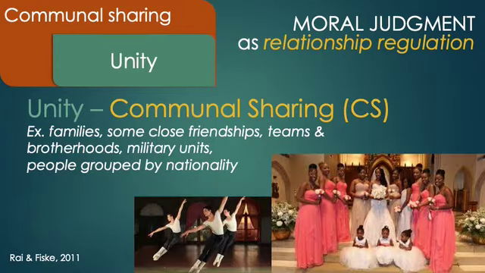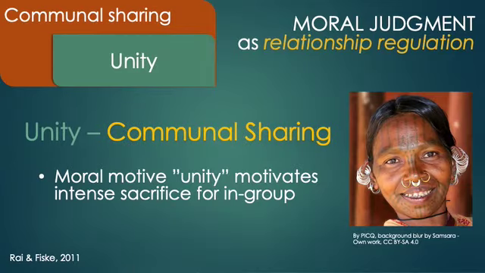Communal sharing relations are found in families, many close friendships, teams and brotherhoods and sisterhoods, within military units, and within people who are grouped by nationality sometimes. How do we show our commitment to the group? How do we participate in communal sharing? Well, the moral motive of unity can motivate intense sacrifice for our groups. Unity motives probably drive increased views of the outgroup as being contaminating or stigmatizing them, or outgroup directed hate and violence in the service of maintaining the purity of the in-group.